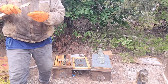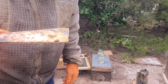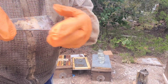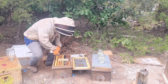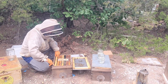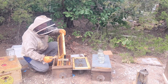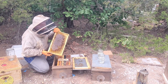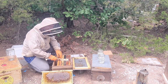People that want to see a beetle. See if it'll focus. There's a beetle right there, running around. We killed it. Smash them always. So we need to put food on this one. They're eating their pollen up really well though. They're storing their food. They're doing what they're supposed to.